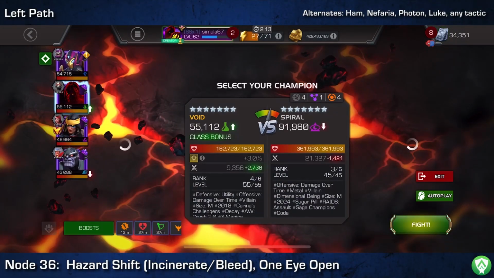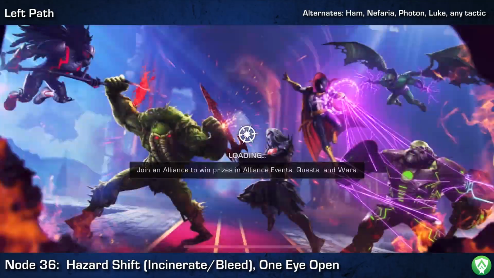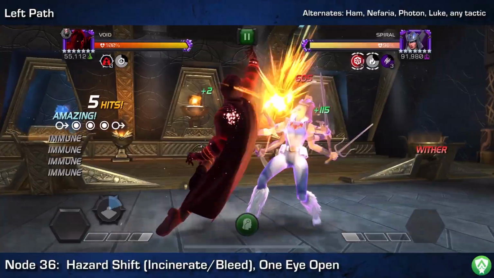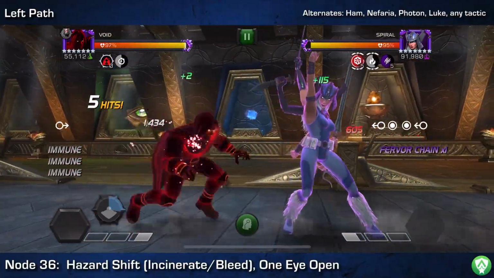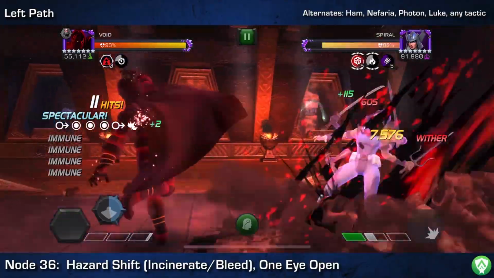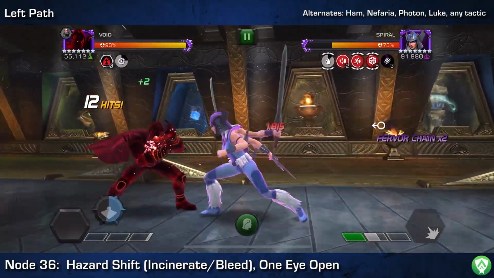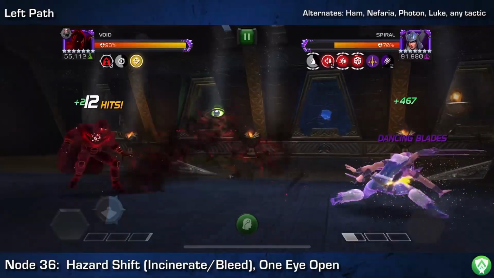Alright, so as is typical in these Alliance War Showcase walkthroughs, for fights on the other path where I'm using the exact same attacker, I am just going to speed them up because there's no real sense in showing you the same fight, same strategies at the same speed here. So again, we're going on the left side here.